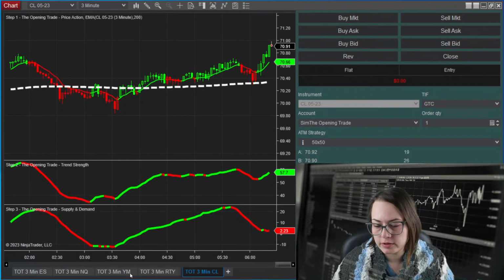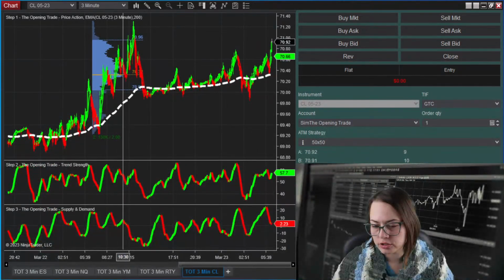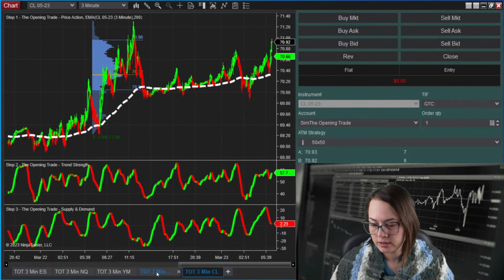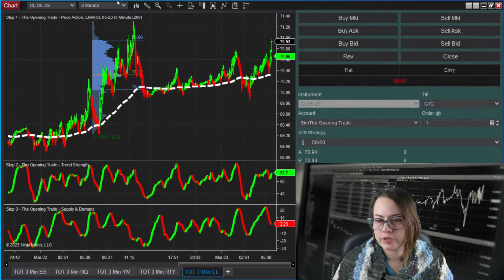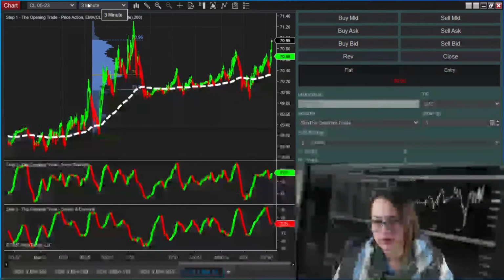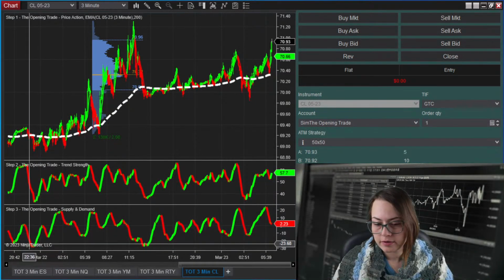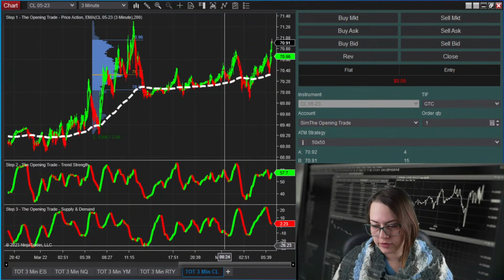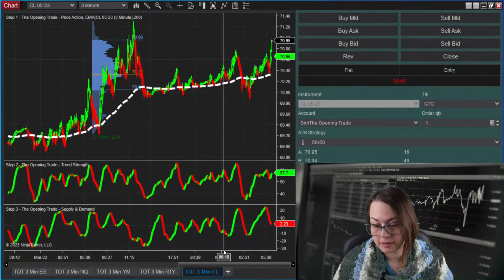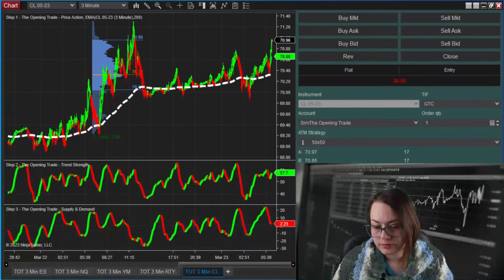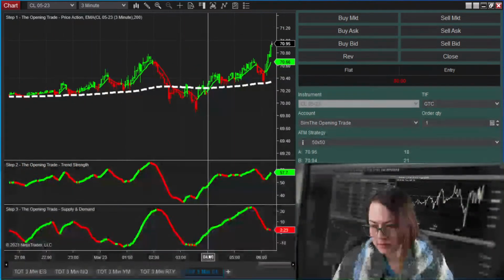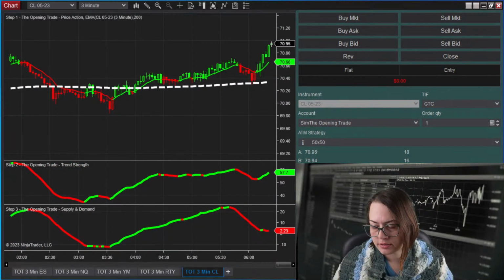All right, so we have less than 7 minutes before we see the New York market, so let's take a look at the chart. First chart we're looking at here is crude oil. First thing I like to do is make sure that my candle is on a 3-minute candle. I like to look at the entirety of the day before. If it's a Monday, I like to see the entirety of the weekend. So here we see what it did yesterday. And now I like to make it a little bit easier to grab some candles.